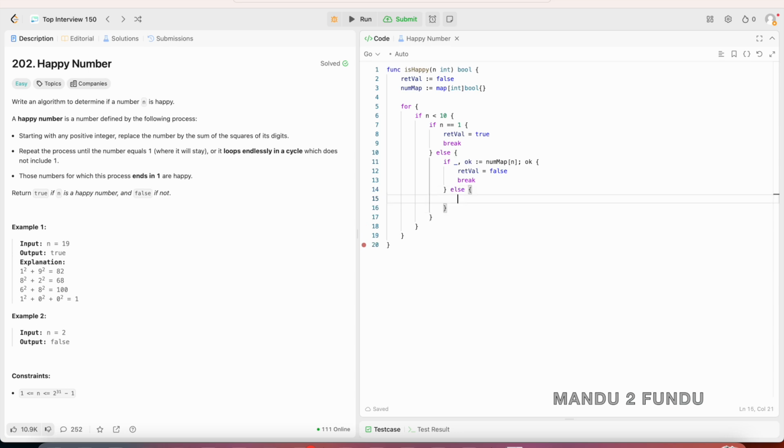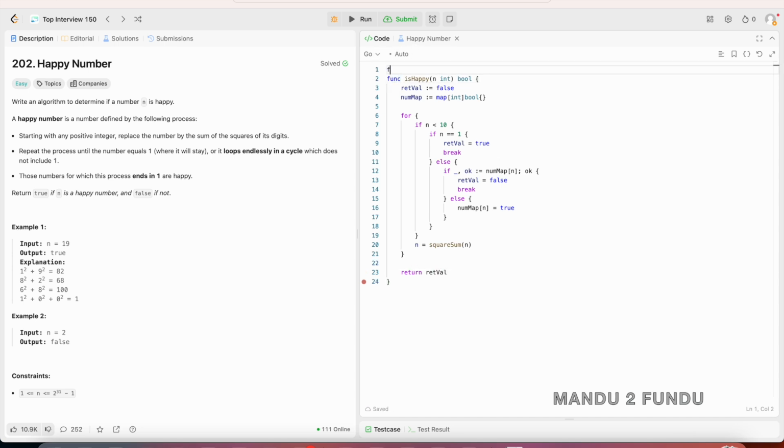Otherwise, I add an entry for that new single digit number in the num map. Then in each iteration, I call the square sum function to compute the sum of the squares of the digits of the number n. Then I finally return the return value. Next, I write the square sum function.